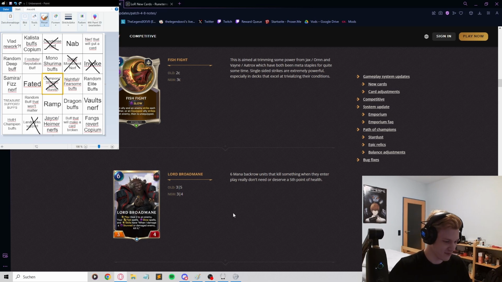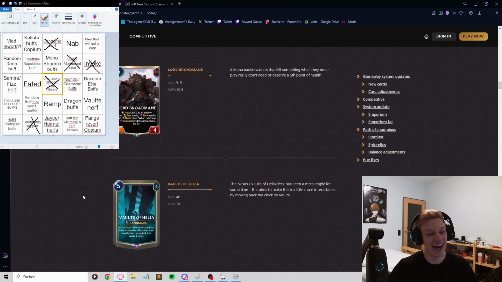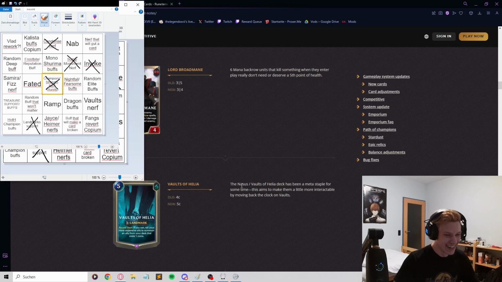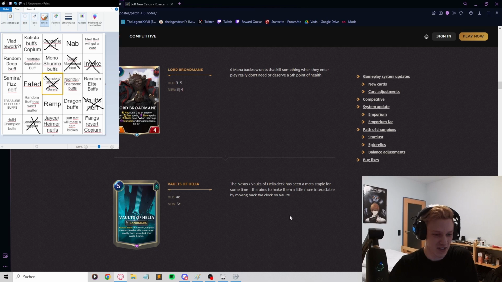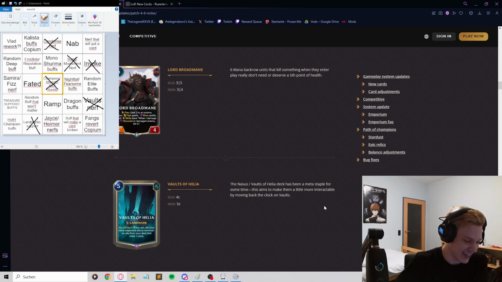100% deserved. I wish it would have been a 2-4 again, but sure. Health nerf matters more than the attack nerf. Nice, I like it. Helia! Oh no! The Helia nerf, the waltz. Going back to a 5 cost, hell yeah. I think the card deserved it, kinda. It was so strong. I'm not sure if it's gonna be useless again, but it's probably dead again.